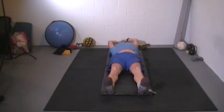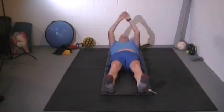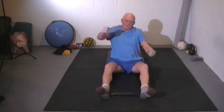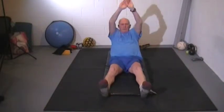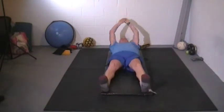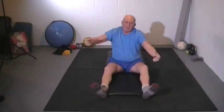Got to start by creating a pre-stretch. That's as long as I can possibly get, all right? Now, the pre-stretch happens and then a contraction. And the contraction is to throw your arms just a little bit, like that, and come up to this position. We're going to keep our rib cage and our pelvis as far away from each other as we can. All right, so we're going to go pre-stretch, contract. Pre-stretch, contract. And on the pre-stretch, I'm tapping my hands on the floor behind my head. That's getting as much pre-tensioning as I possibly can from this neutral position.